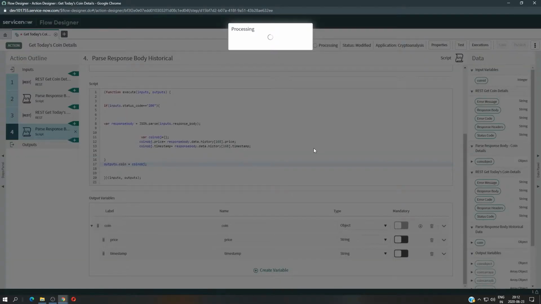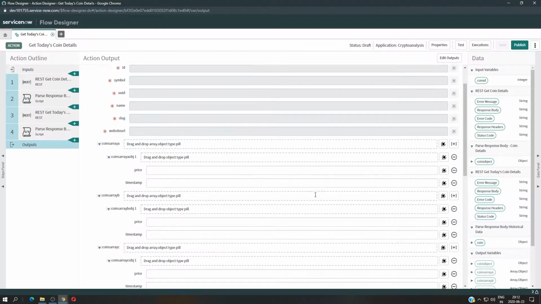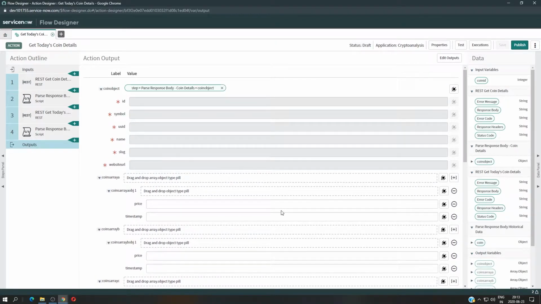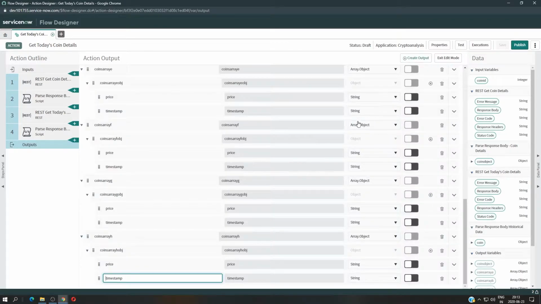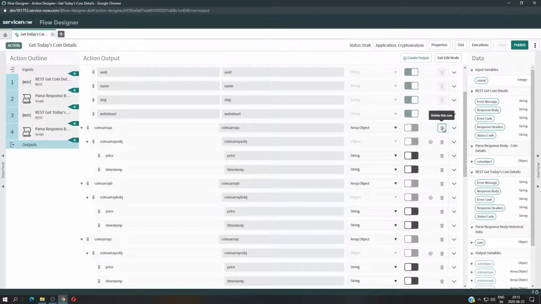Click on save. And then make sure that you are doing the same thing here. So we don't need all these arrays. So click on edit outputs and delete all these arrays.